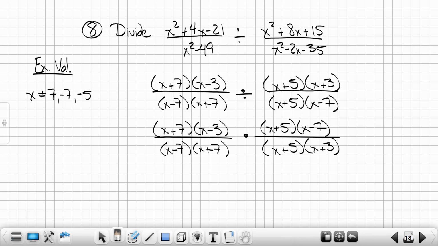Now I can cancel because I did keep, change, flip. What cancels? Oh, what new excluded value do I gain? -3. After keep, change, flip, I've got this. This gave me a new excluded value. -5 was already one of my excluded values. That gave me a new one. So what cancels? X minus 7. X plus 5. X plus 7. So this one, you can really say it, Elias.